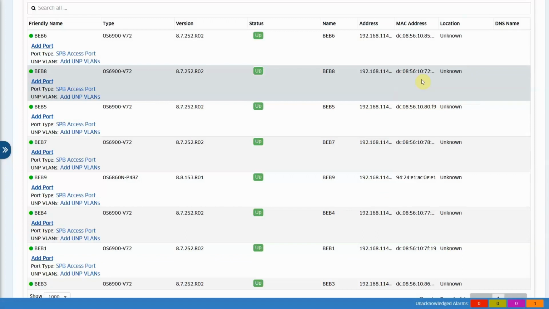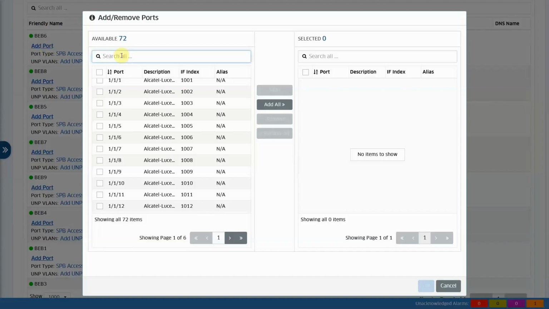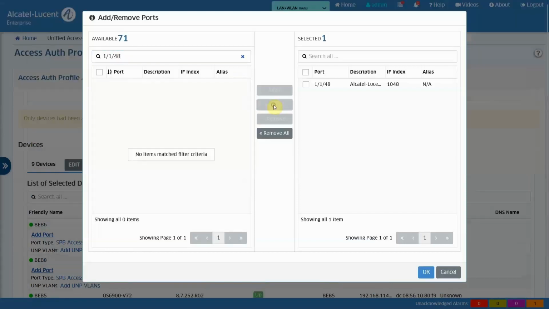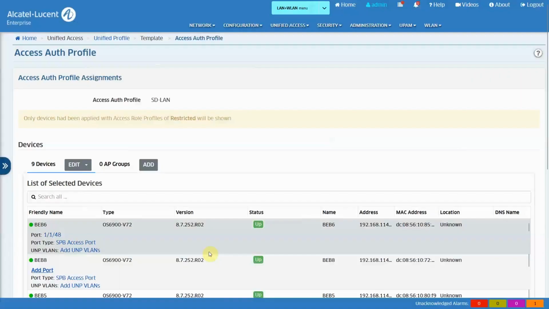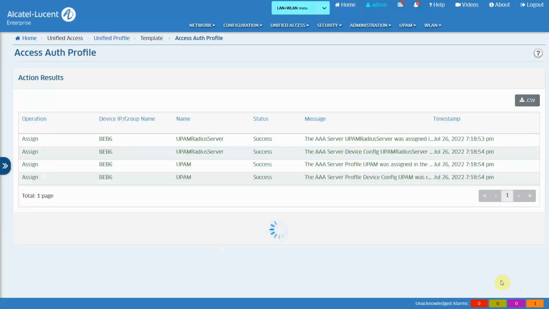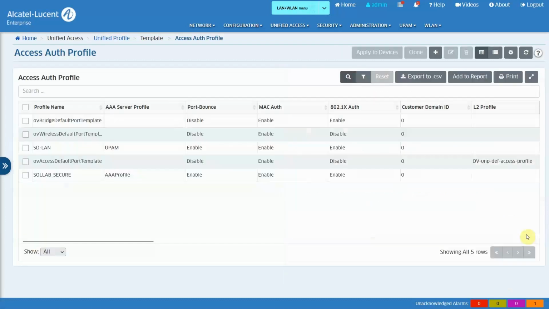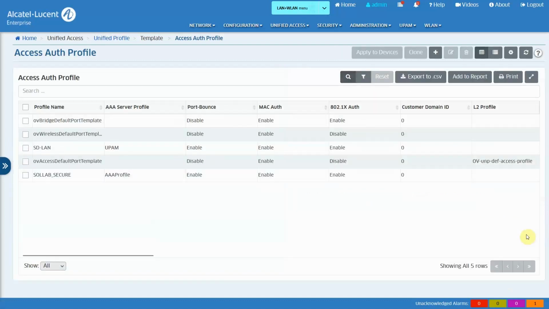Next, I'm going to enable this flow on port 48 of each device. Click on apply, finish, and that's done. So now all I have to do is test it.